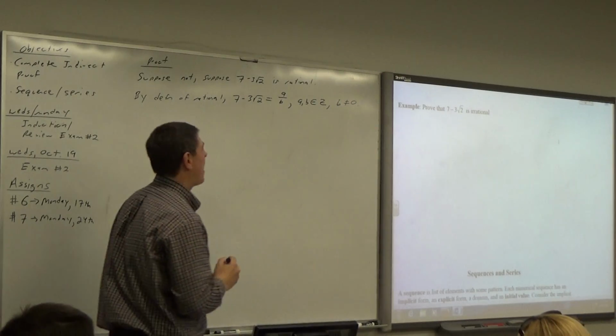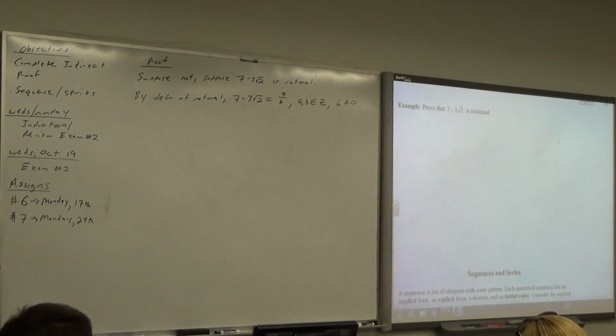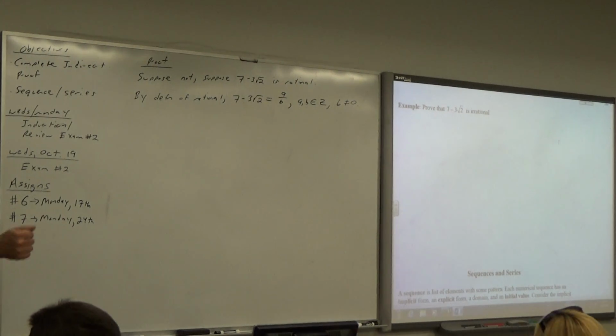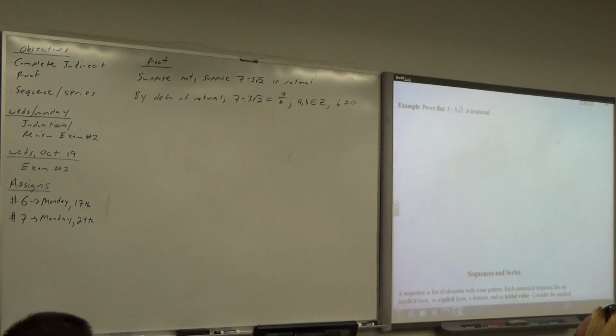Now, we don't need the fact that they should not share a common factor. So for this one, you don't have to write that. All right. So does anybody think they might know an approach that we could utilize, considering that we already just proved that the square root of 2 is irrational? Since you're using the proof of the square root of 2 being irrational, you still don't need to mention that a and b. Correct. We don't have to mention that, because we've already proved it in the previous proof. So we're just going to use that fact.